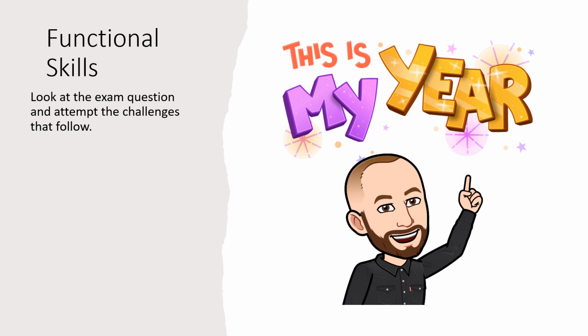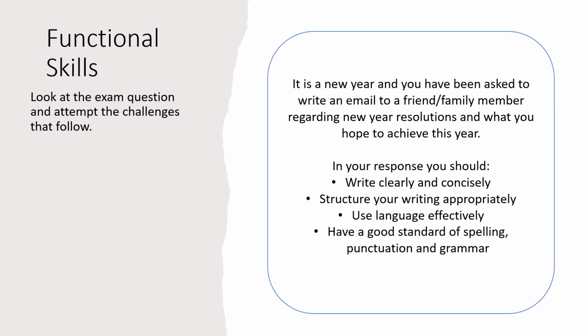So as you can see from the image, we're going to focus on the idea of the New Year, or New Year's resolutions, within our writing question. Our writing question says that it is a new year and you've been asked to write an email to a friend or family member regarding New Year resolutions and what you hope to achieve this year. In your response you should write clearly and concisely, structure your writing appropriately, use language effectively, and have a good standard of spelling, grammar and punctuation.